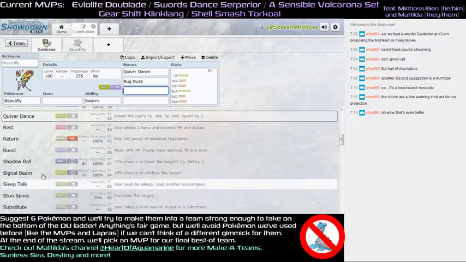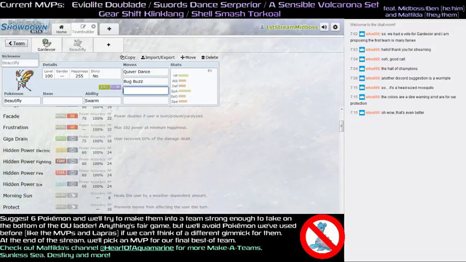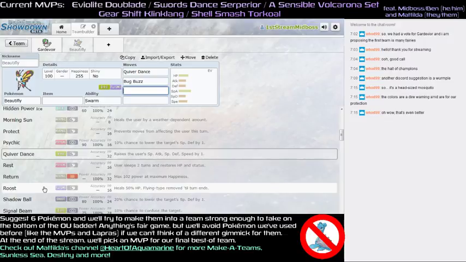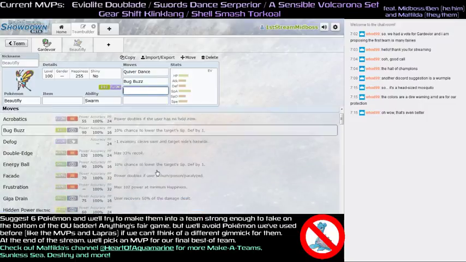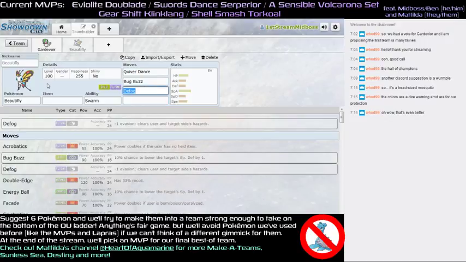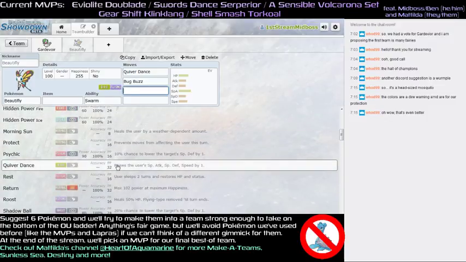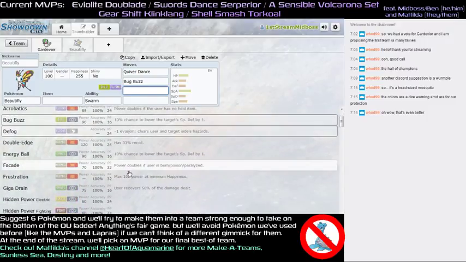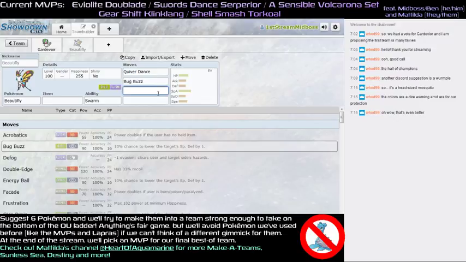So, we want Quiver Dance and Bug Buzz for our best stab option and setup. We could do Morning Sun for recovery or Roost. Roost would be better, probably. Yeah. What were you going to say? The other option is actually Defog. But the one that we're most likely to have to clear out is, of course, rocks, and Beautifly ain't going to be taking the rocks. Do we want to go Quiver Dance, Bug Buzz, Giga Drain, and we could genuinely take String Shot, but they can switch out of it. My big problem is we don't have the speed to affect something that needs to be string shotted.